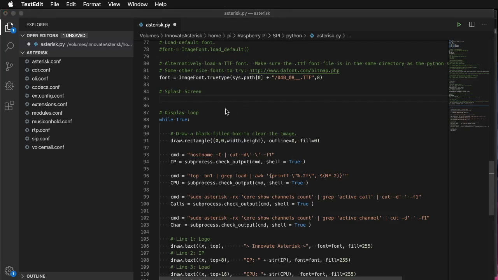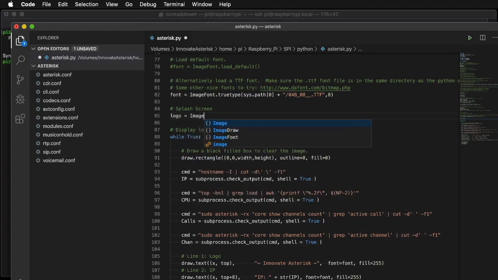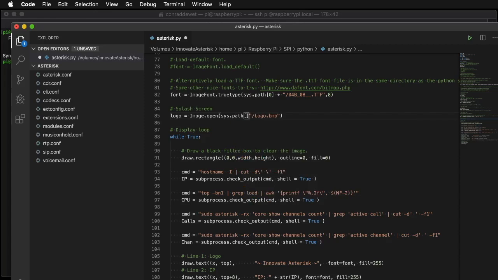In order to do a logo, let's declare our variable logo, and then I'm going to make it equal to the image object or image class dot open, and inside open I give it two variables. The one is the path, logo dot bmp, right? But in order to do that, I must first go sys dot path. Remember, in order to access this path from anywhere on the computer, we want to use the sys dot path variable, and I'll just make sure it's read only.